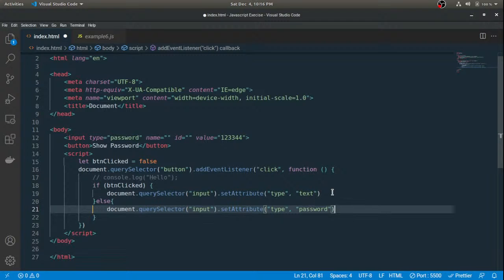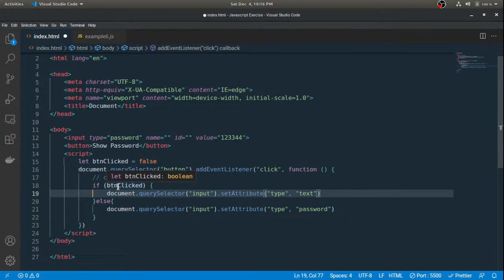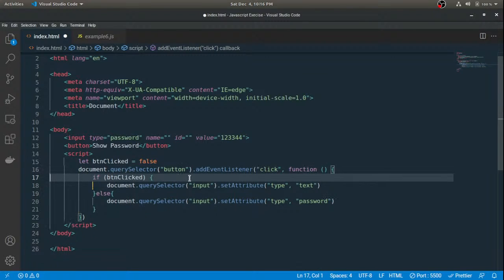Now we have a challenge with this code. Whenever we have this value clicked, we need to set it to the inverted assign type. Like if this is false and it's clicked, we need it to be true, and vice versa.